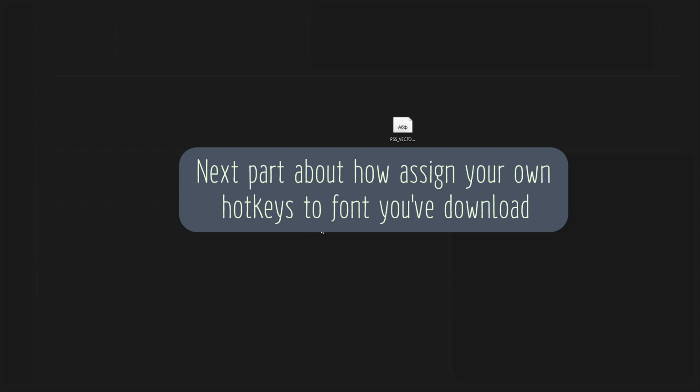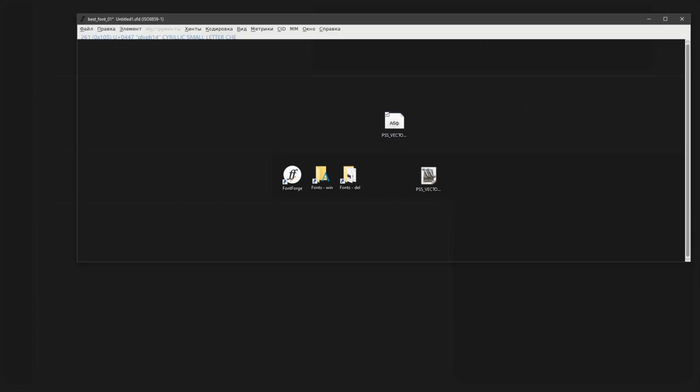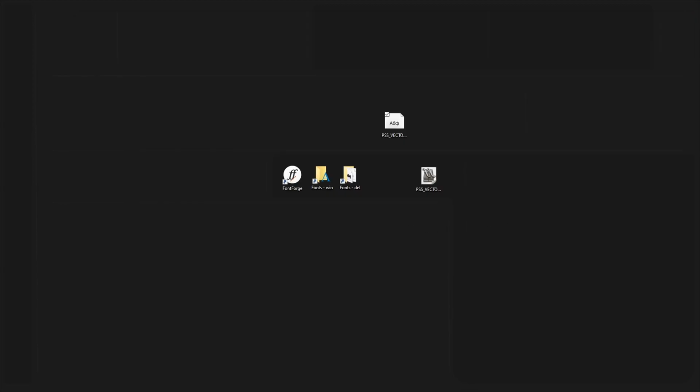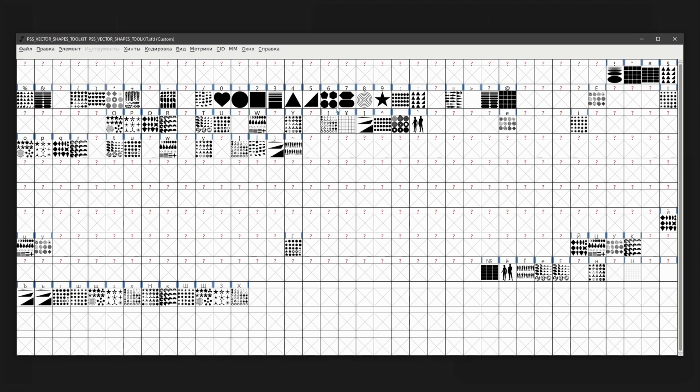Now I'll show you how to change this one I sent, for example, if you want to only bind your own hotkeys. So close it. This file program should be installed. You just press twice on this file. Now if you need only to replace something to a new place, you just copy and paste like this, for example. That's it.